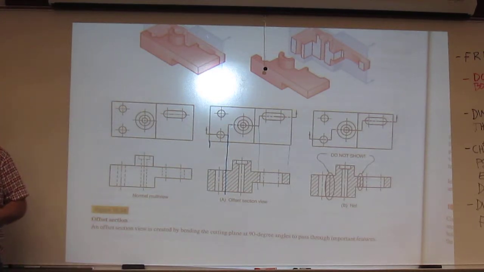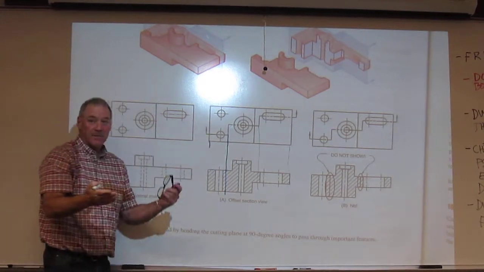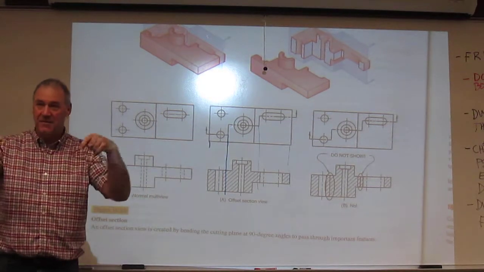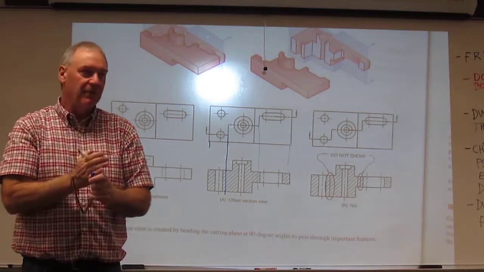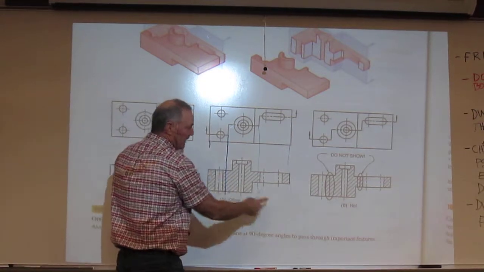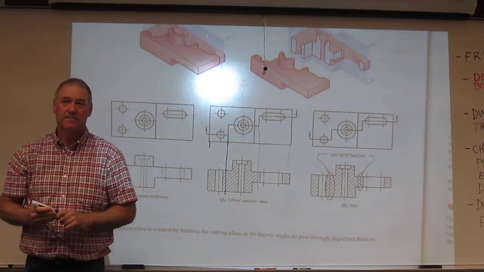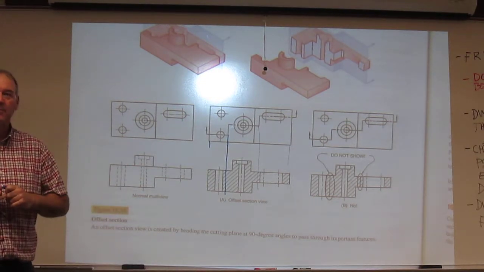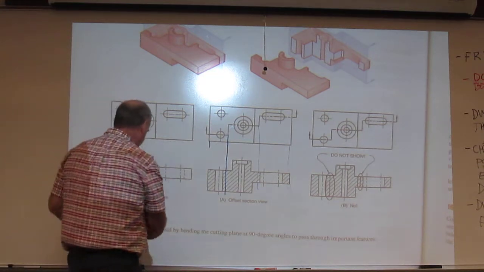You do not project these edges right here because they're imaginary, right? The cutting plane line's imaginary. Those bends are imaginary. Don't project the lines where the cutting plane bends here, like they show right here, because you're creating a false surface. So we do not project that bend. Should look just like this guy in the middle.